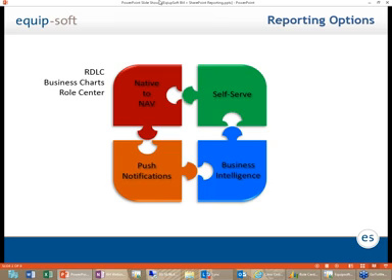Of course, existing customers can also upgrade to 2013. So native to NAV, what does that mean? That means RDLC. That's just a buzzword or new name that Microsoft uses to say this is a report that you get out of the box inside the software. So that would be the report inside EquipSoft. Business Chart is a new feature available to you in 2013, where now in the new role tailored environment, you can view graphs and charts, not just tables of columns and rows of data.